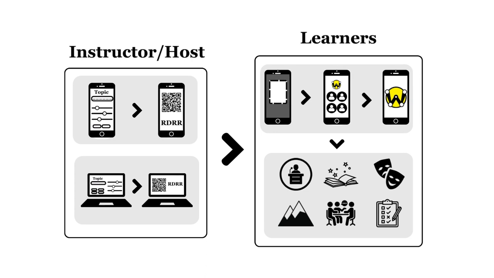How does it work? The instructor or host will log in, create the parameters, and ultimately create the session, which will then be shared via a QR code or a simple join code — done on the mobile phone or laptop. The learners will scan that QR code and also input their learner ID or scan another QR code to sign in as their learner profile. Once they're in, they can join a group or create their own group, allowing students at certain tables to form a group with those they're sitting with. Once the session is started by the instructor, learners will be taken through activities improving speaking, reading, writing, and listening skills.